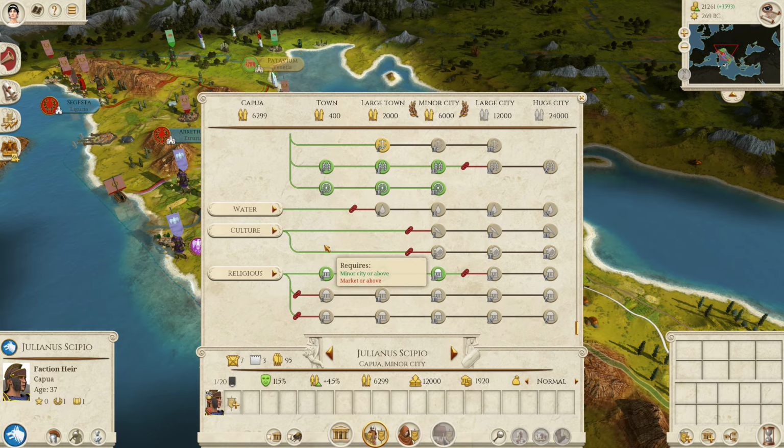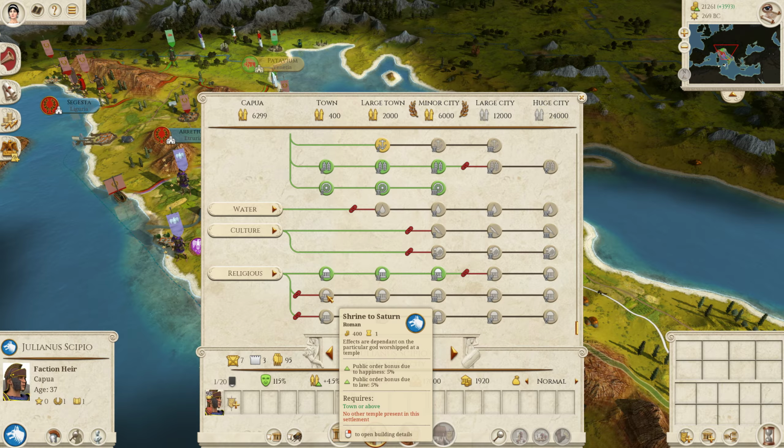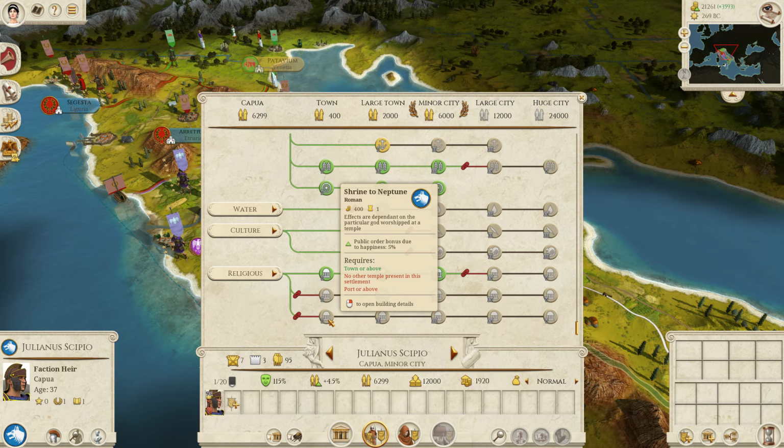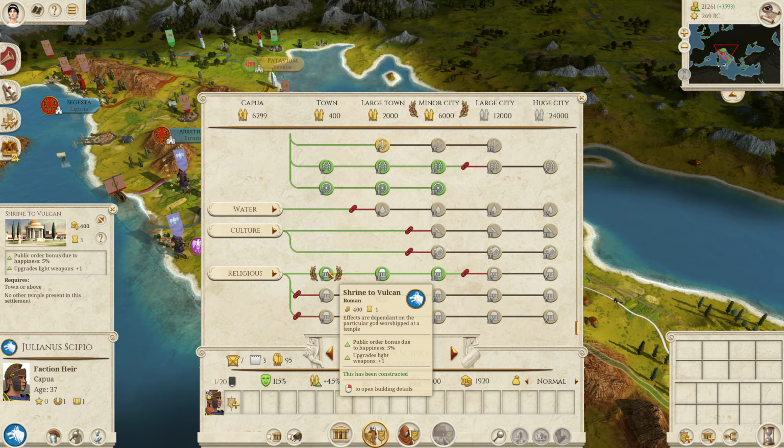Similar to the other Roman factions, the Scipii also have three temple choices. The first one is Vulcan, the second one is Saturn, and the last one is Neptune. Let's start our guide with Vulcan first.